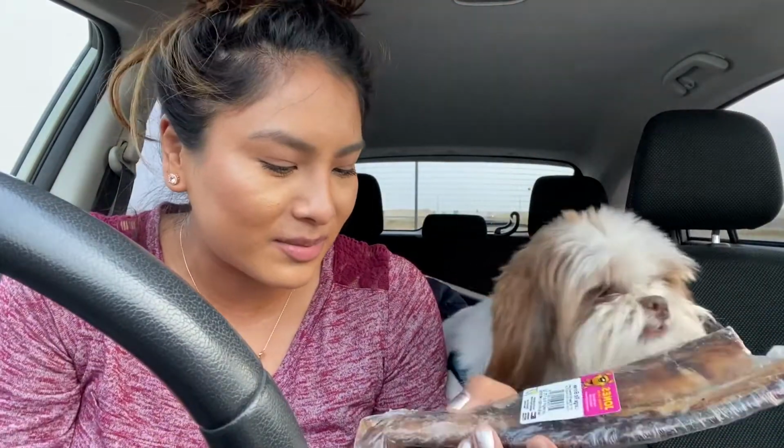So we're out of the tractor store and they didn't have the bag that I usually get of bones, but they did have these bigger ones, so I just got some of these. But everywhere we go, this is a very pet friendly city, so they always give Maximus treats, but they always have the biscuits. He doesn't like the biscuits. So anytime anybody gives him a biscuit, he just sniffs it and then looks away.